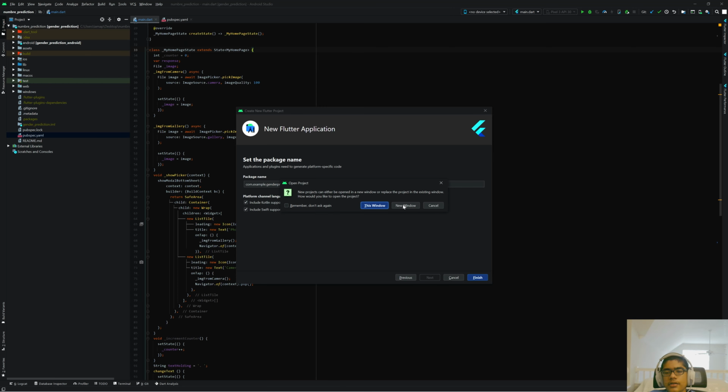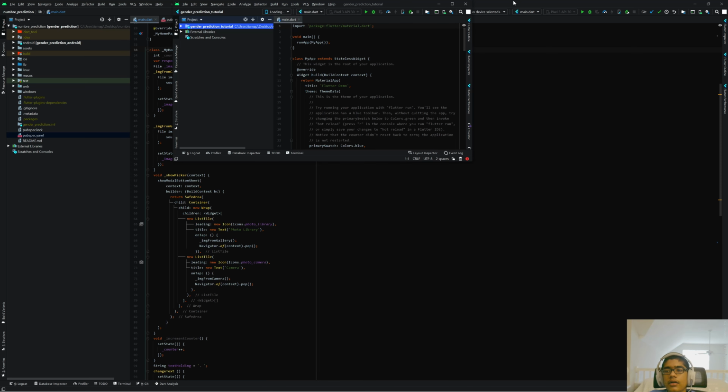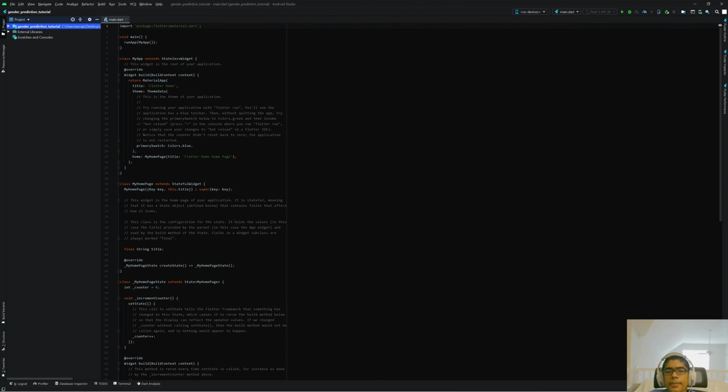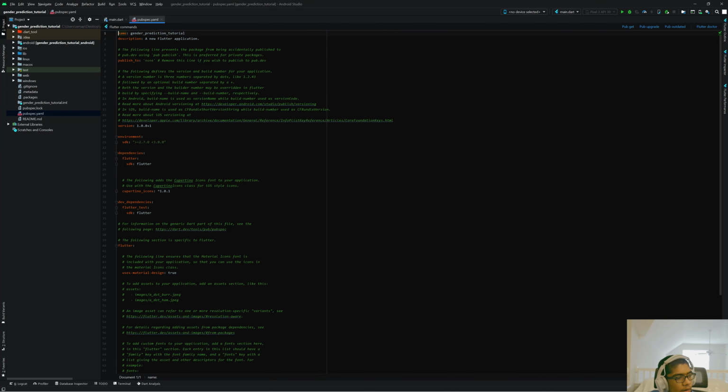And I'm just going to hit new window, and I'm just going to move that there. Alright, so here we have it like this. And the first step is going to be to install our dependencies. So come to pubspec.yaml, and we're going to add image picker. And it would be best if you use the same versions that I'm using to prevent any problems.